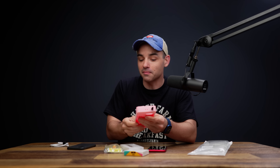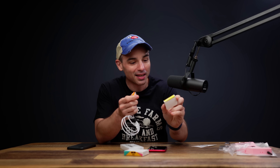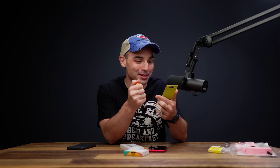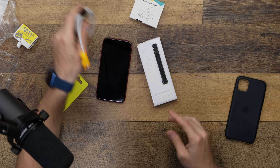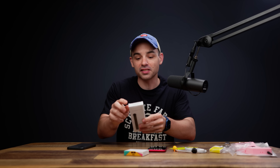The next one is actually the thing that caused me to make this video in the first place. This is a cable bite cable organizer and it's just a little duck. It looks like a duck that is supposed to look like it's puking up my lightning cable. I understand this because it's adorably weird. It just says 'cable bite cable accessory for iPhone' — it's there to decorate and protect the cable. I will be using this from now on because that's the most adorably weird accessory we've checked out so far.